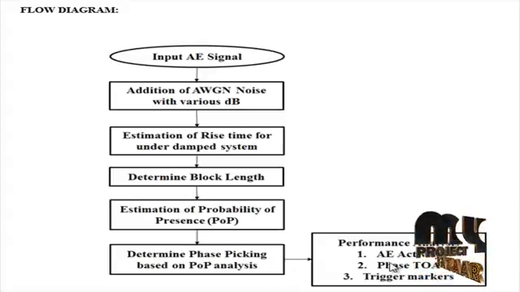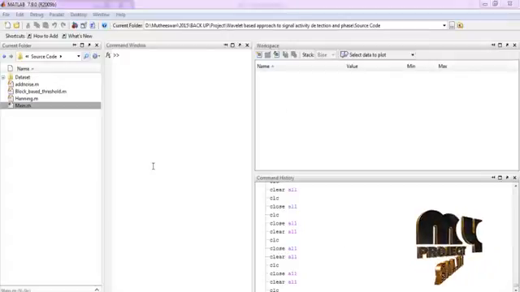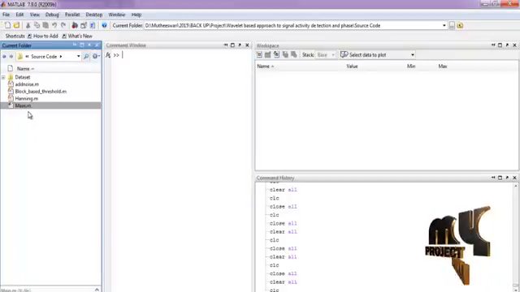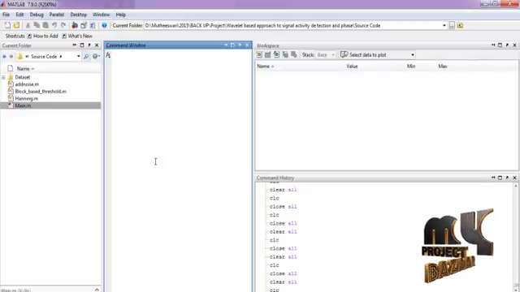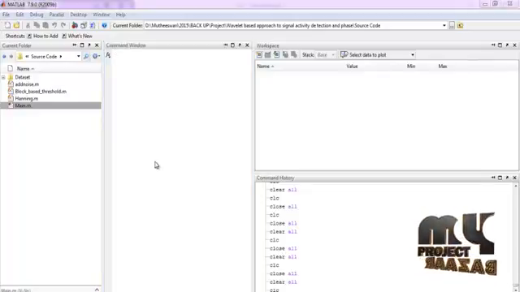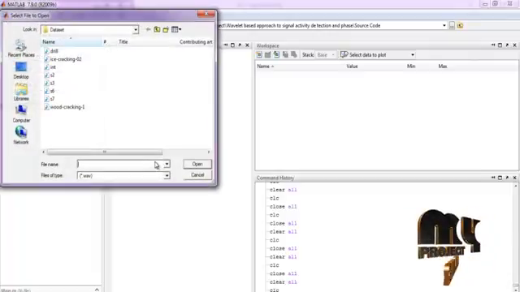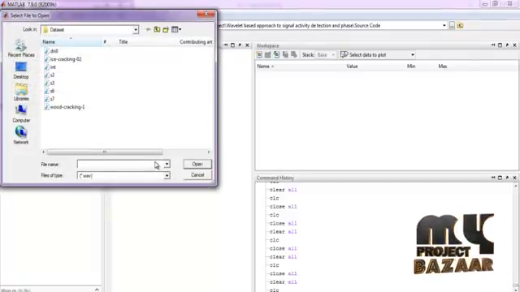Time of arrival data from two base stations will narrow the position to a position circle. Let me discuss the running procedure for our process. Select the main.m file in the current folder, right-click that file and run it to execute this process. Here we estimate the activity detection for our acoustic emission signal.